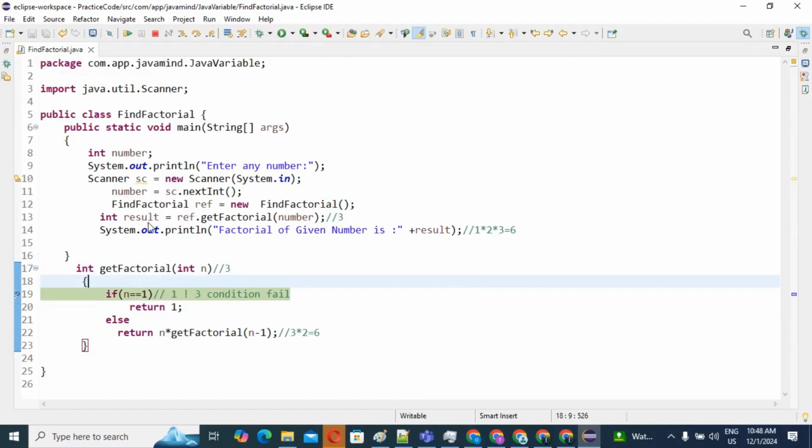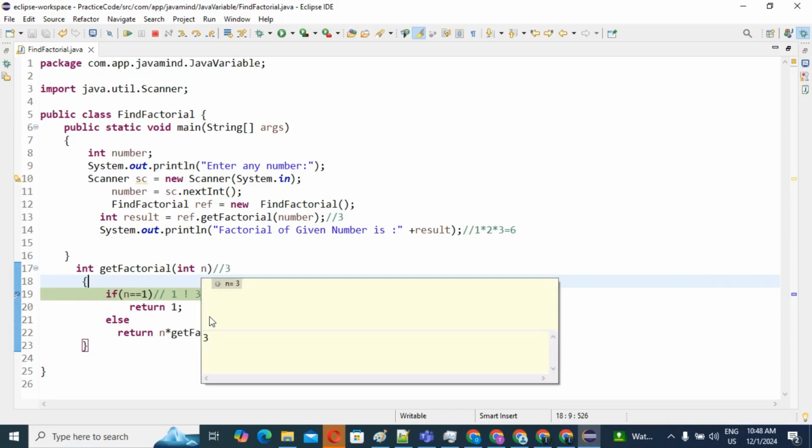But you can see as of now you can't see any result, right? Because earlier I had given the breakpoint on line number 13. That's why you got the result there. Okay, this time I am giving the breakpoint on line number 19. So you can see our n gets 3. Yes or no? Our n value is 3.